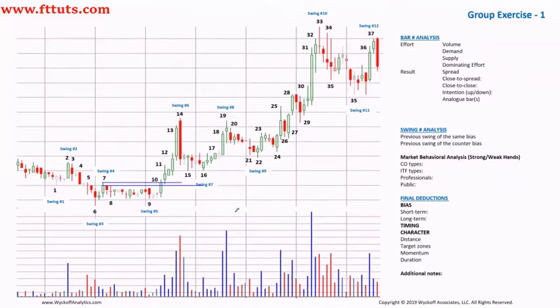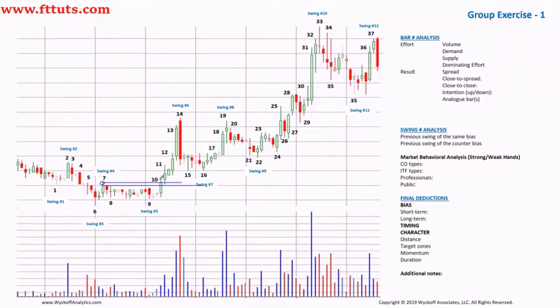Well, because it pushed above the resistance and then it closed right at resistance. Yeah, of course I'm looking at bar 11, so it's staying above resistance, which is a sign of strength. But on bar number 10, even though it's a good observation that the close is right on the level of the resistance of the high of bar number 7.